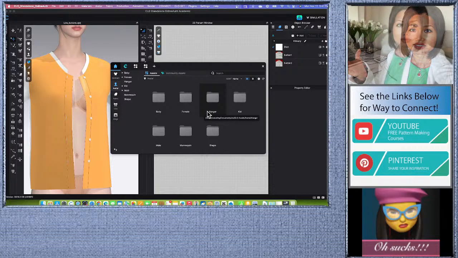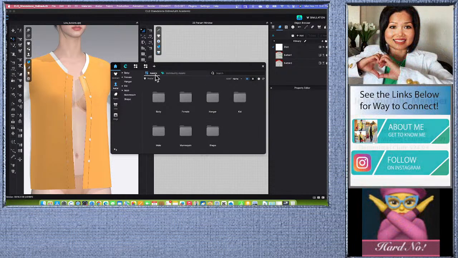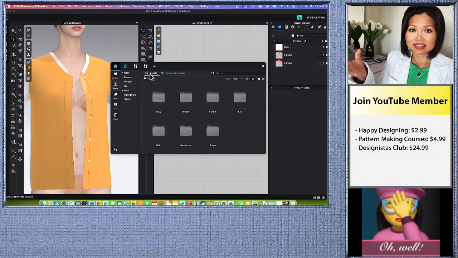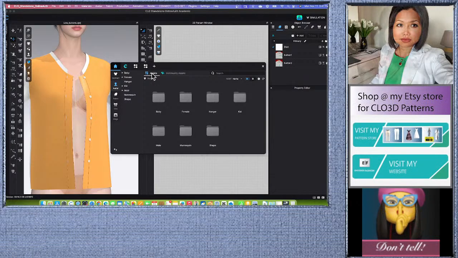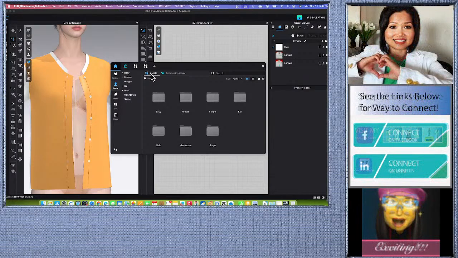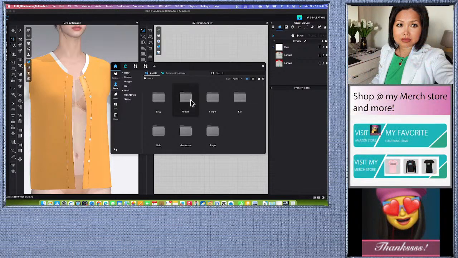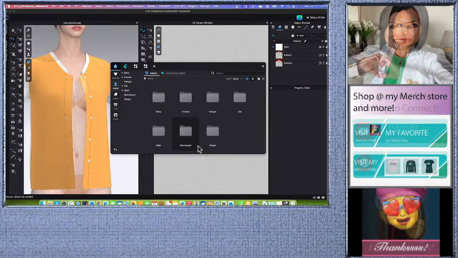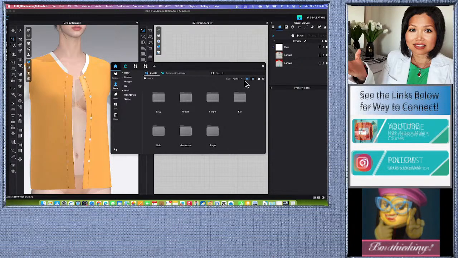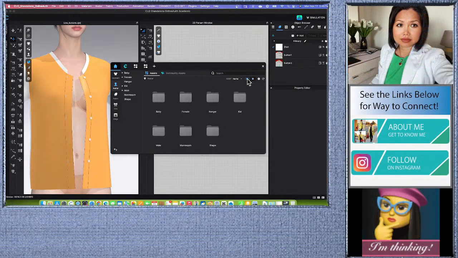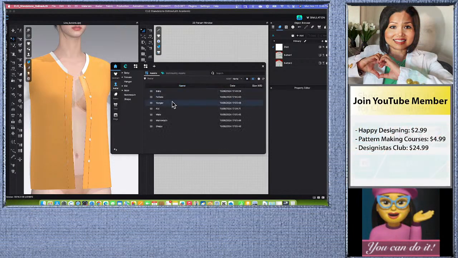All right, so to make it simpler, if you just started CLO, I would recommend explore anything in this asset folder, okay? Or you can call it asset tab. I prefer to asset tab. So in the asset tab here, we have baby, female, those are avatar, hanger, mannequin. So what I'm gonna show you here, this is to the right, we have this. So right now we have this icon view, and I can switch to list view here. So now we have this list view.